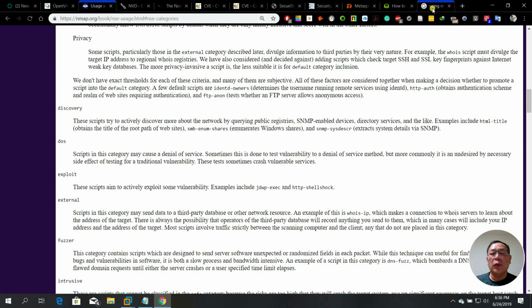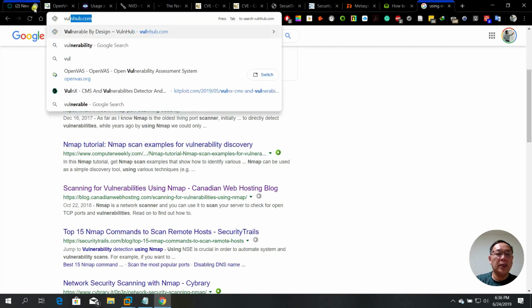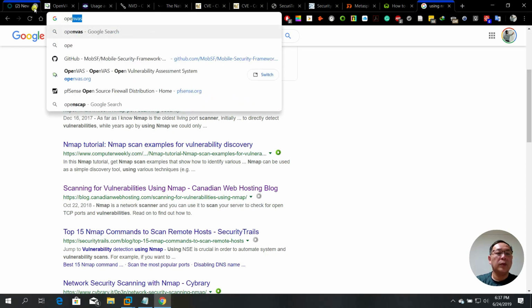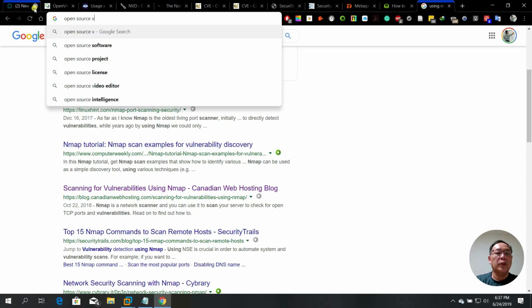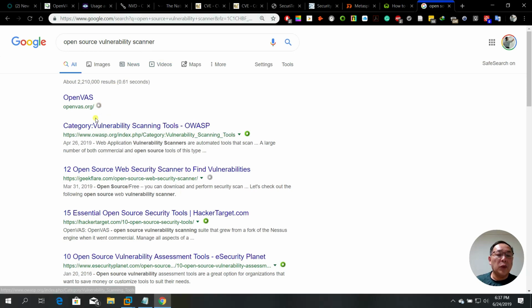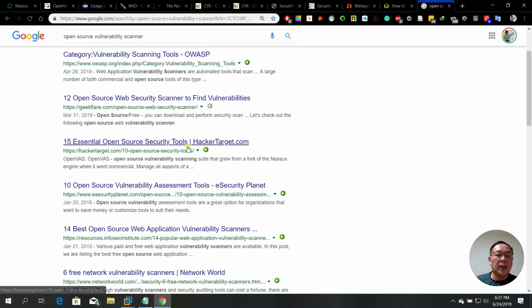While waiting for this, let's start finding other vulnerability scanners, let's say open source vulnerability scanners. So OpenVAS is number 1, and you can even look at this, 15 essential open source security tools by HackerTarget.